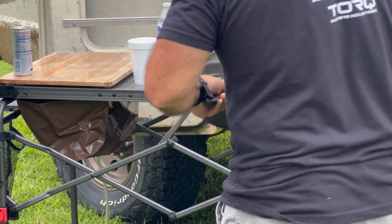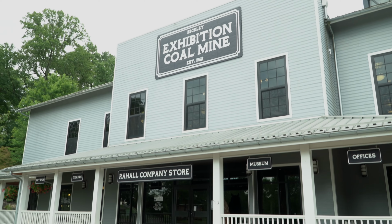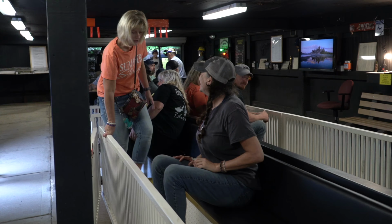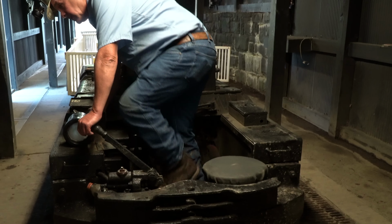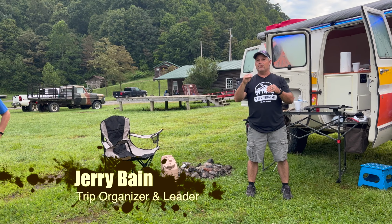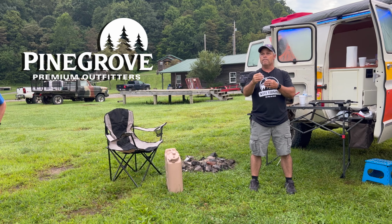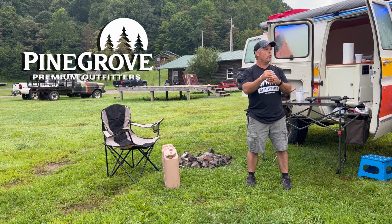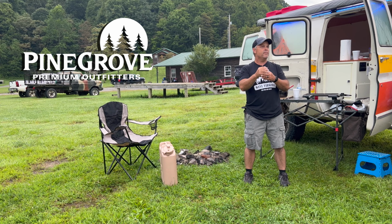We're going to go to the Beckley coal mine this morning. We are going to get on some trains and go down underground into an actual coal mine. They only employ ex-coal miners that actually did the work. I wanted to end the portion of coal because this was two portions, the New River through the Southern coal fields. This is the end of our coal portion of this event, and I thought I would cap it off with an actual coal mine.